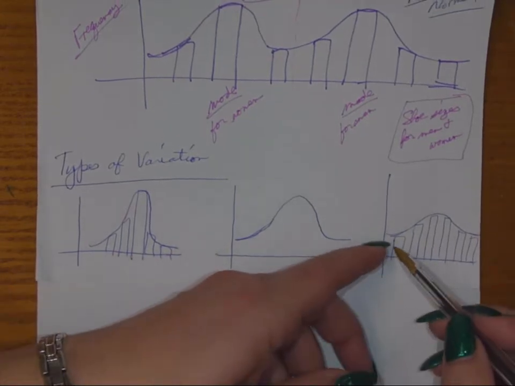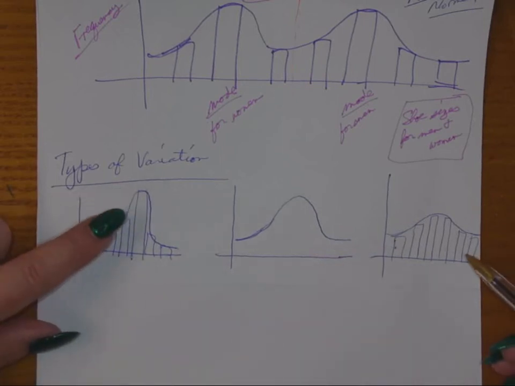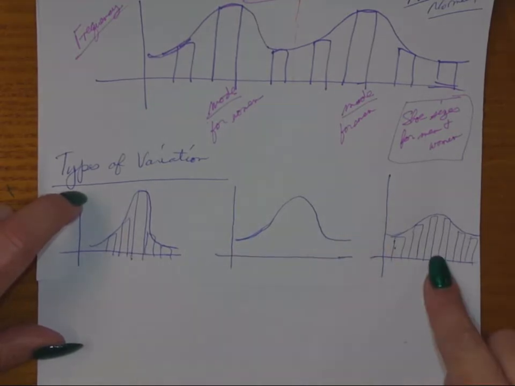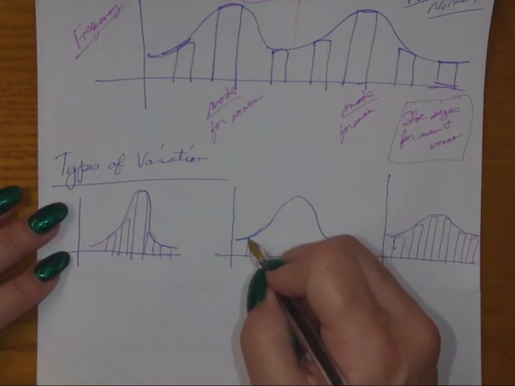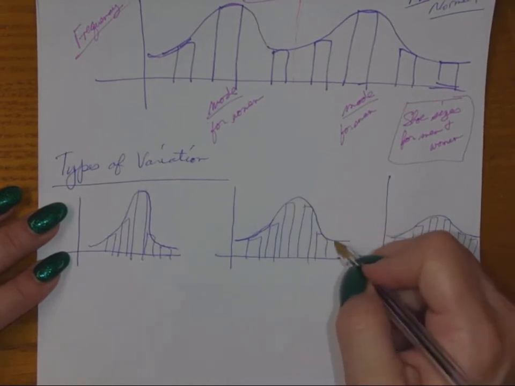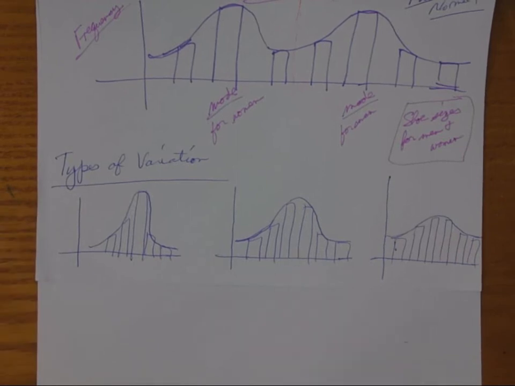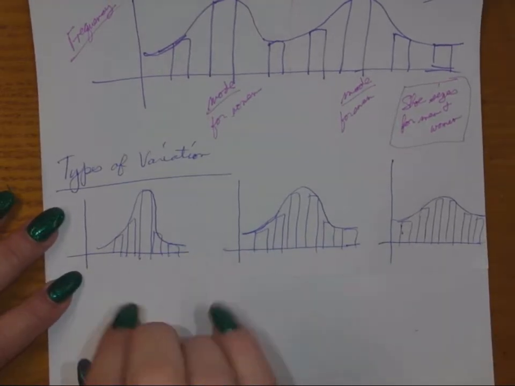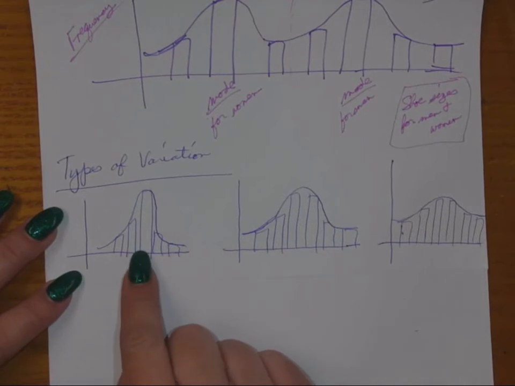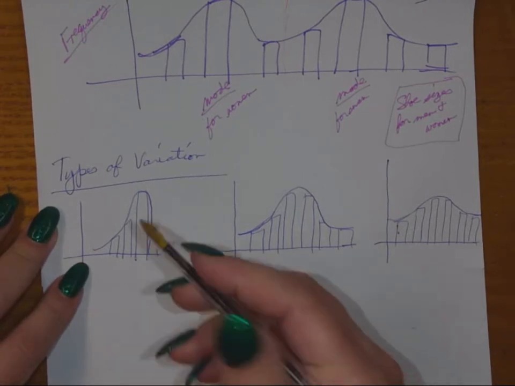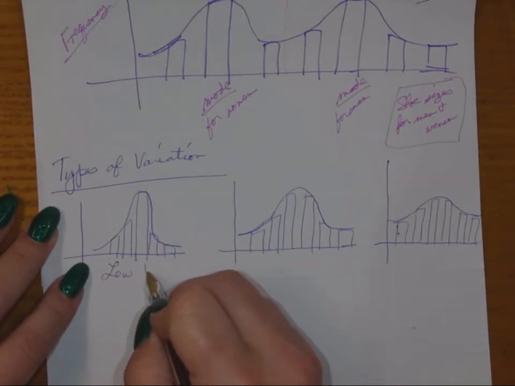Whereas this is like, you might have scored down here, you might have scored here. This might be Hank Aaron's bar chart with a normal curve on it, and this might be Babe Ruth. This is more of what normally, standardly would happen. Something maybe more like that, where we've got a little bit of a bump there, but it's not a huge difference. So here's what happens. How much range is in here? How much change is there between these guys and these guys? Well, not a lot, right? Low variation.